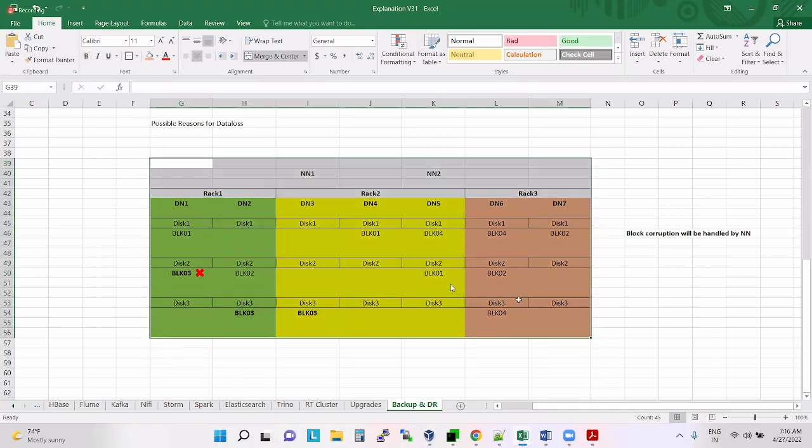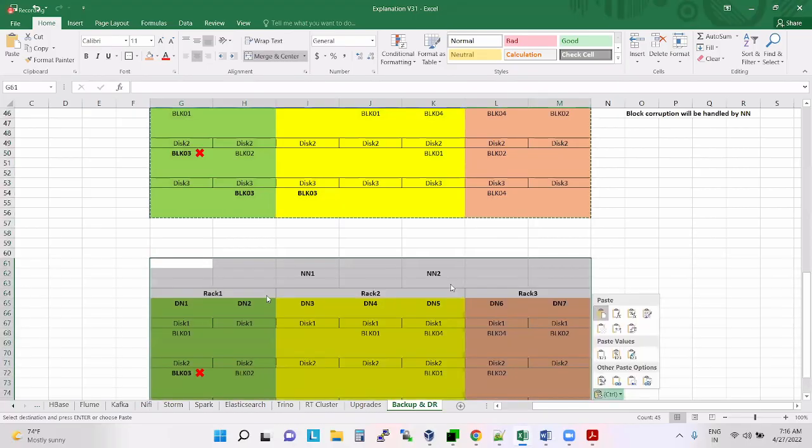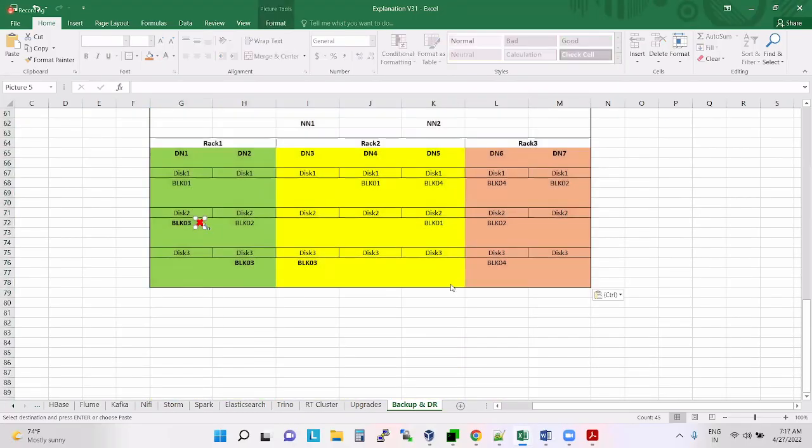So this is one way block corruption. In the next scenario, what if the entire disk itself is corrupted? It will not send the heartbeat.